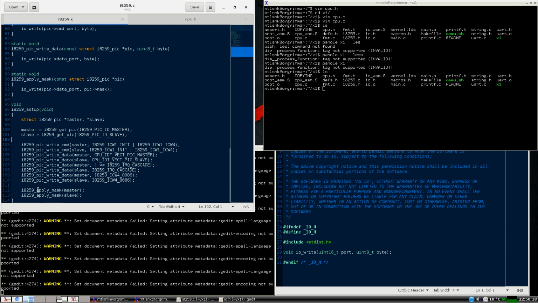Here, on the other hand, it's clearly high level. Apply the mask on the master. That's it. The problem of how you apply the mask is completely moved away. Here you have the logic, and here you have the implementation, and each problem is clearly separated. And when solving that problem, you don't need to solve it for the master or the slave. You solve it for a PIC, and then it works for both. So you have reduced your problem, and that's how you avoid bugs, make things simpler, go faster, etc. So you have your base. Now you can continue to build on top of that.